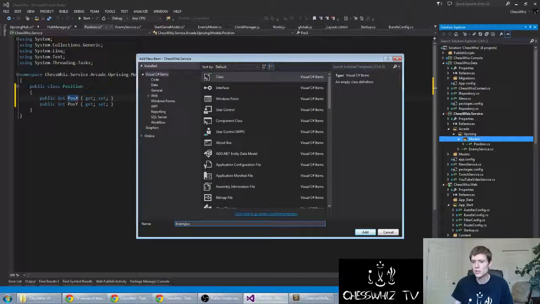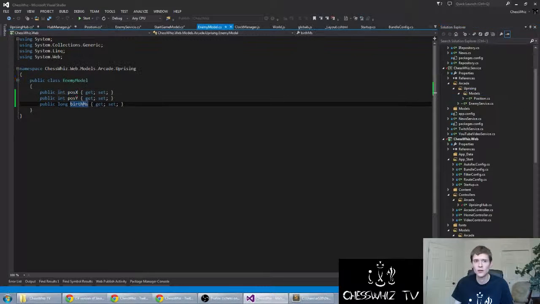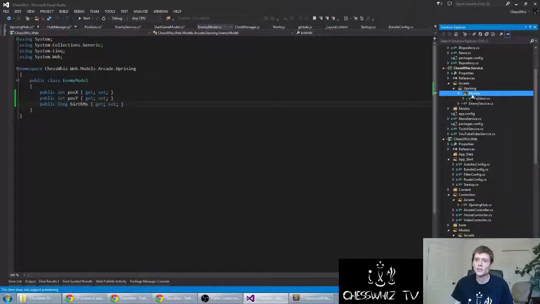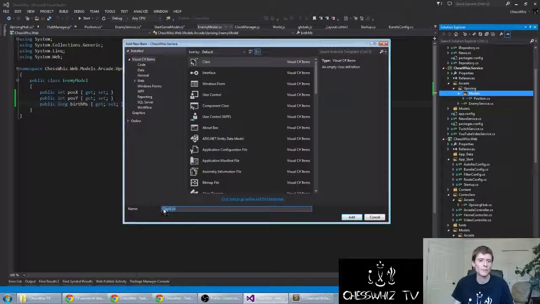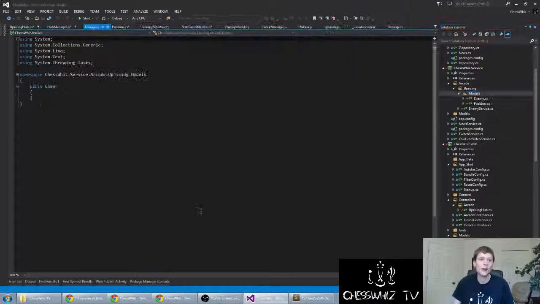I could use this enemy model down here. Why wouldn't I? Yeah, this is the old model versus view model debate. Sorry it's still going. Sorry I'm doing all my thinking without talking, but I am.